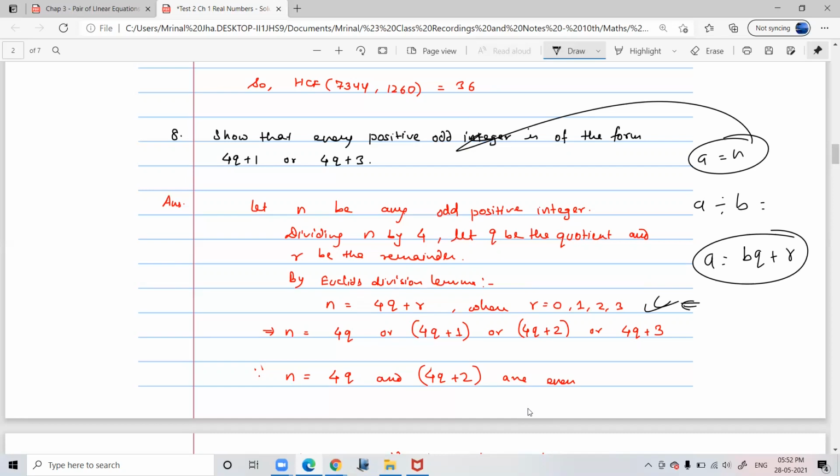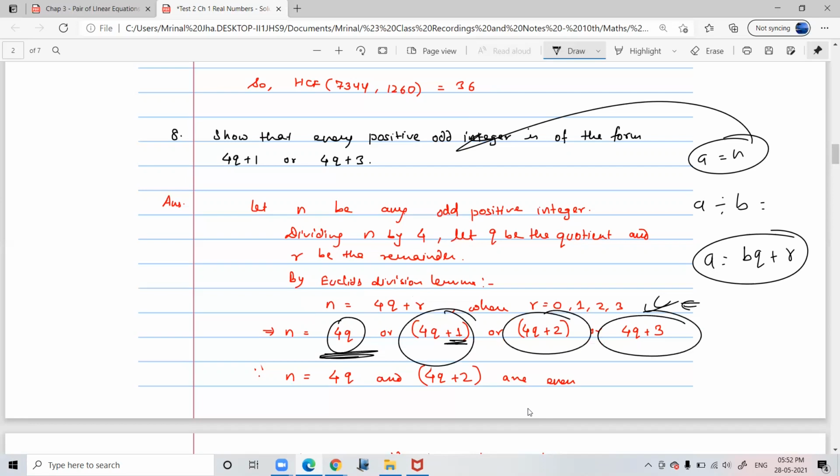Yeah, so that is your R values. Now, if that is the case, then this N can be represented in 4 different ways, right? I've told you, if you divide any number by 4, there will be 4 ways to represent that. If you divide by 7, there will be 7 ways to represent the number. So since we have divided by 4, there are 4 ways. What are the 4 ways? When R is equal to 0, like this one. When R is equal to 1, here, R is equal to 2, and R is equal to 3.